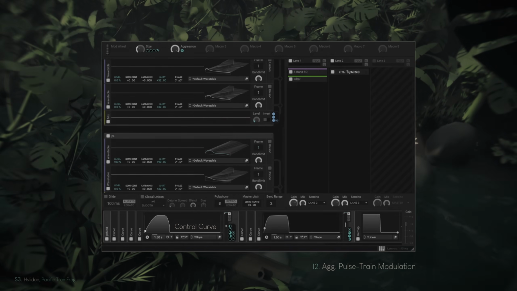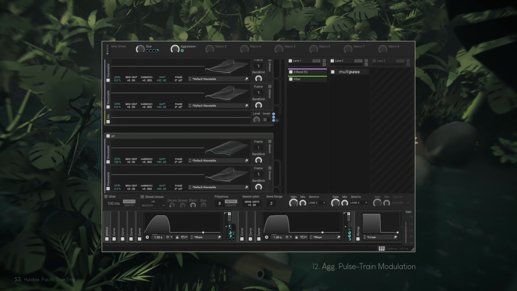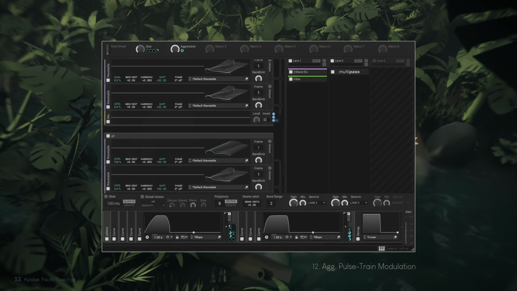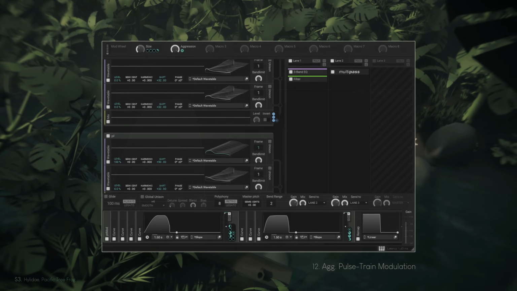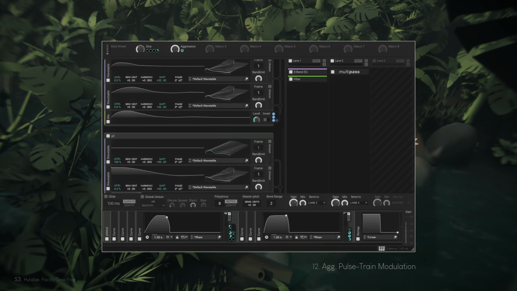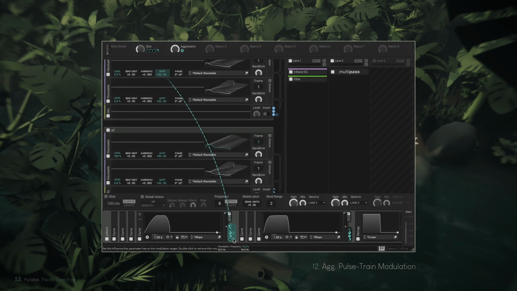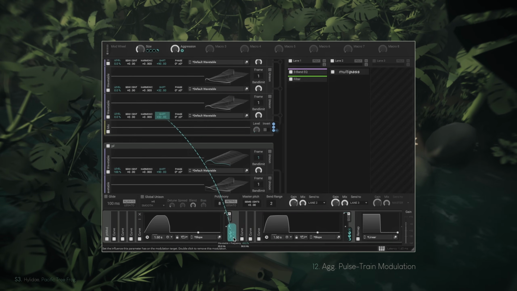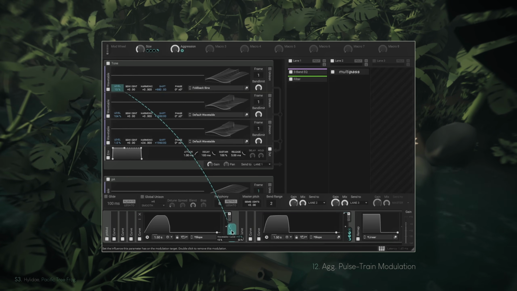to as the control curve. For this, I duplicated the trill amplitude curve but made a few adjustments. Here is the curve. Because the pulse rate in the trill increases slightly over time, we can map the control curve to the shift values of each trill pulse wavetable and do so by the same amount of 0.2% each. We can also map the control curve to the level of the subharmonic by roughly 15%.